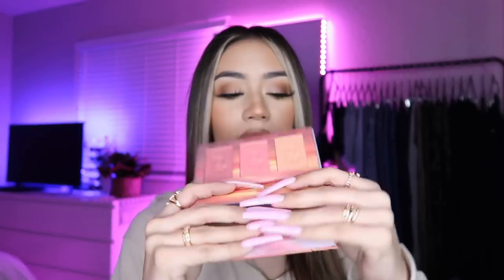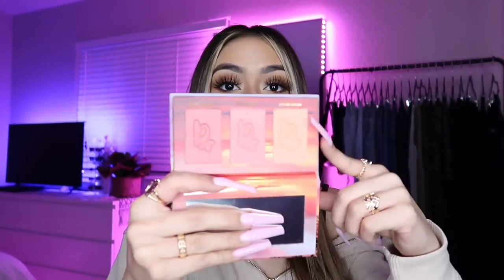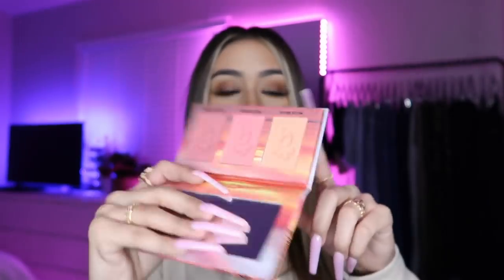Oh, and then we have another blush kit. Okay, I apologize if the lighting's a little bit different. I had to adjust it. It was washing me out, so I had to fix that. Okay, moving on. We have this blush kit. This is the Colorette Blush Trio in the medium tan shade. Oh, these are such beautiful shades. So we have a really light peachy orangey shade, and then more of a peachy pink, and then a deeper fuchsia color.